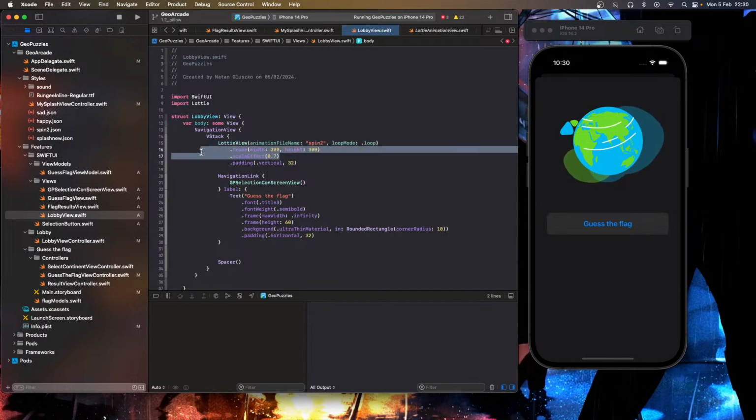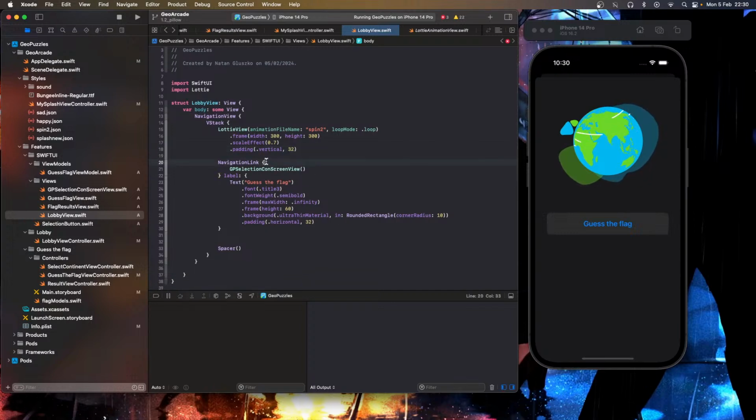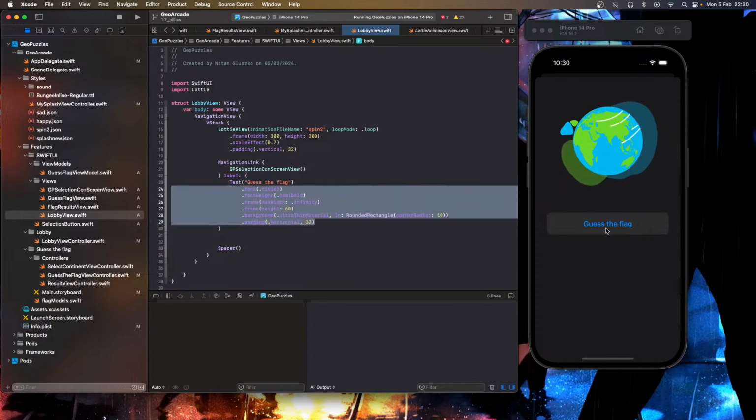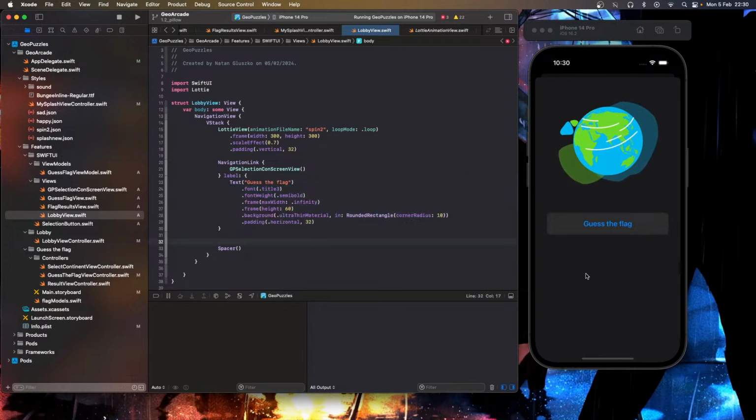So, fun tip of the day, I guess. Then we have the padding of vertical, top and bottom, and we have this button, which I spent honestly a lot of time looking online for a design, but I ended up just making my own default button, which will probably change, but it's good for now. And we have a spacer to push everything to the top as well, which is nice.